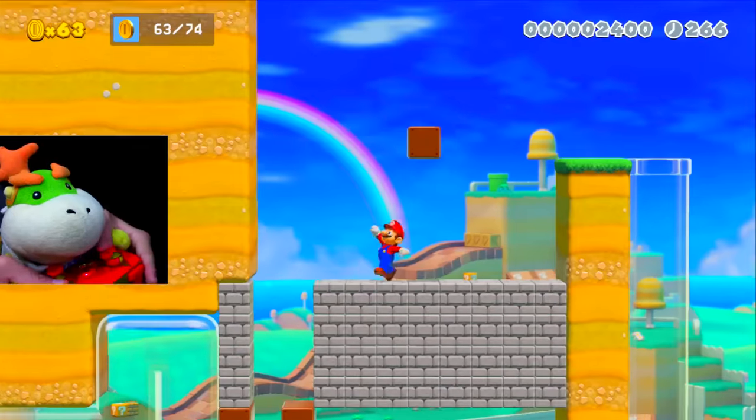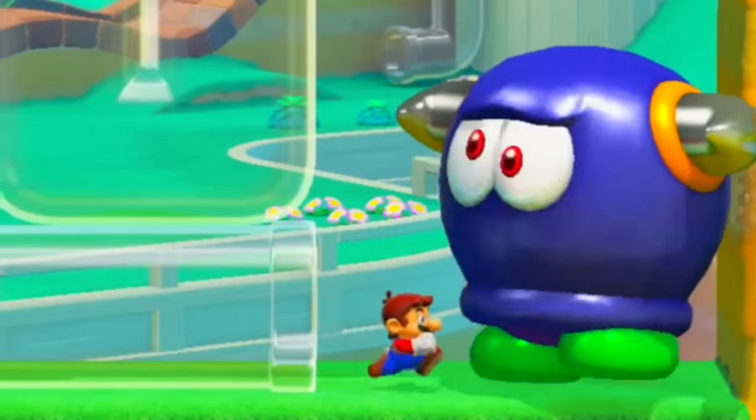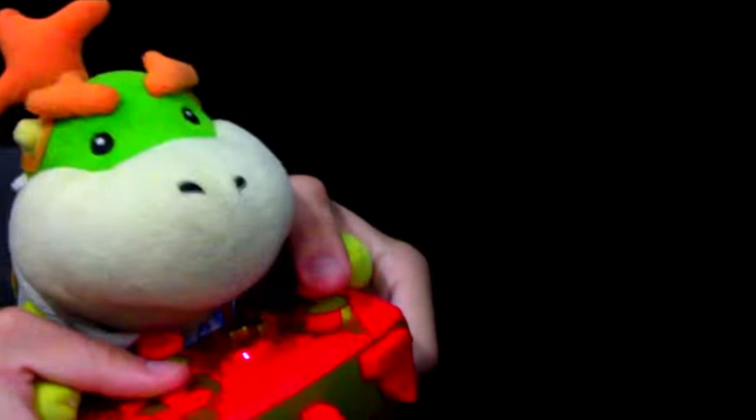Oh, wait. Oh! There was another coin! Can I jump up on top of it? You think there's another one? Oh, there's not another one. This is fun. Well, I guess I'm just gonna have to suicide now, because I don't really know what else to do. I think I know how to do this, though.